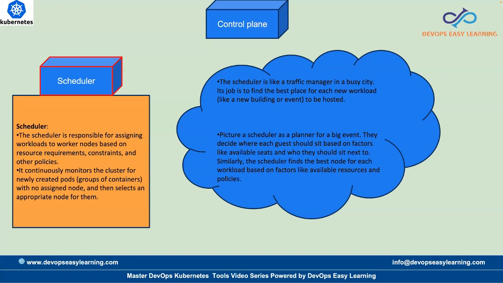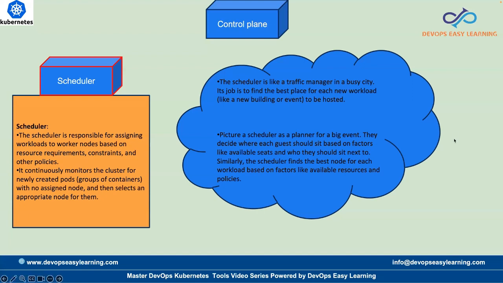The scheduler is like somebody who looks around and decides where the pod needs to be placed. When I say pod here, a pod is an element that contains a container and lives inside the cluster. So the scheduler is the element that goes ahead and schedules pods inside the cluster.